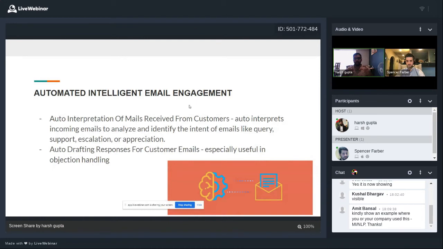So now you have the incoming email automatically analyzed. Look, this needs an immediate escalation. For example, let's say somebody's using your product and your product breaks down for that customer. You'll know that email needs an immediate escalation, and you'll create maybe a trigger on webhook, Zapier, and you'll be notified immediately. Query, again, you can prioritize: does it need to be addressed immediately or can I address it after 6 hours, 8 hours?